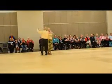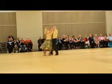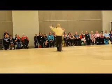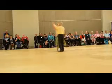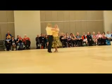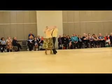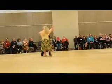Outside spin. Rudolph Rondé and slip. Slow contra check. Back to checking. Maneuver. Impetus to semi. Wing. Turn left. Right chasse. Outside change to semi.